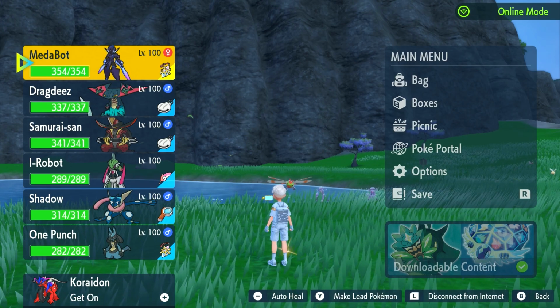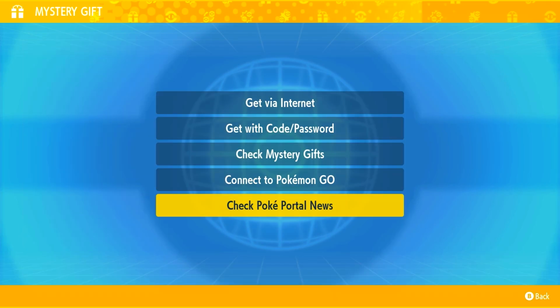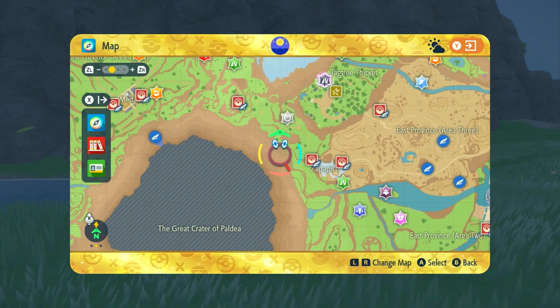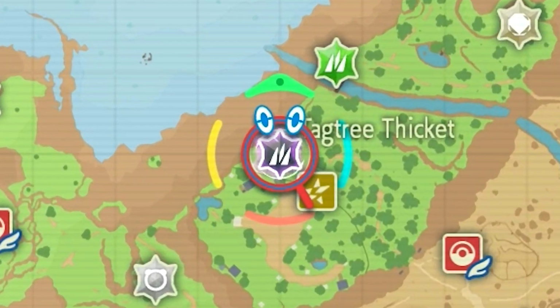So to force update your game, all you got to do is connect to online, or just go to the Pokeportal, go down to Mystery Gift and check Pokeportal News, and this will update the raid for your map. Then you're going to go to the Great Crater of Paldea map. If you did play the DLC, you can press L and R to change between the maps, and you're going to look for the Black Crystal raid that has the grass icon just like this.